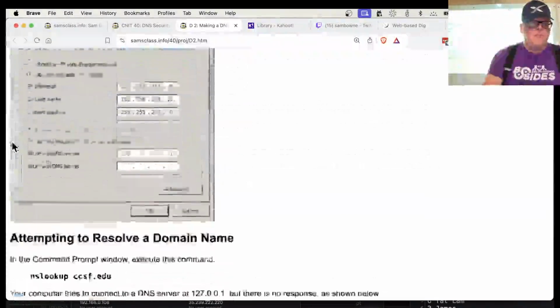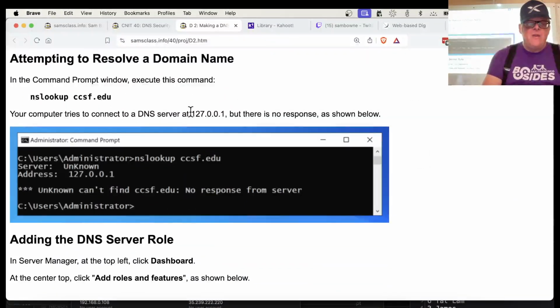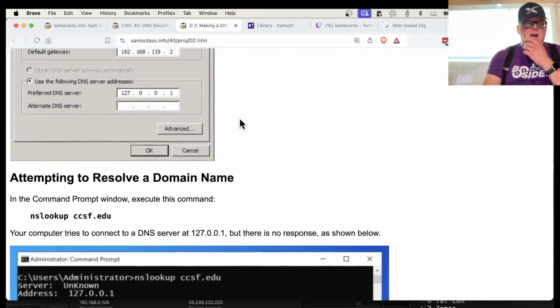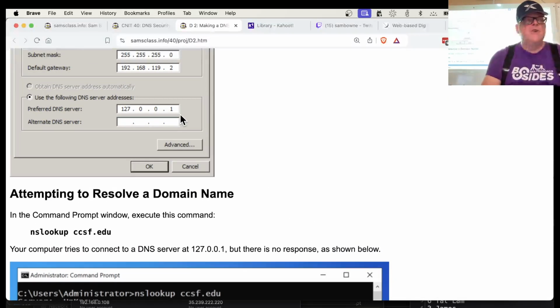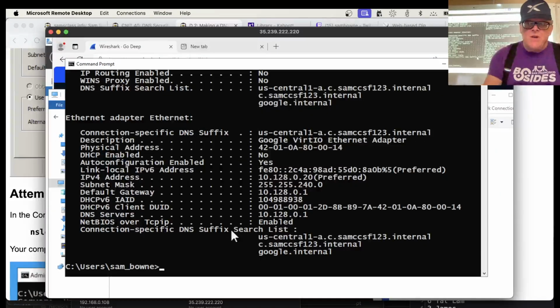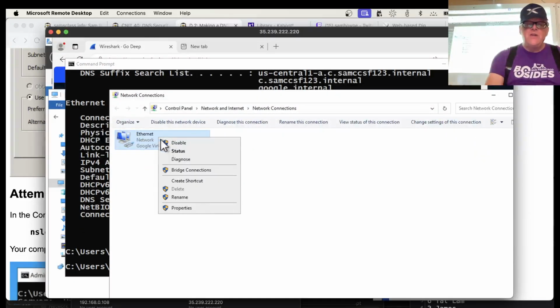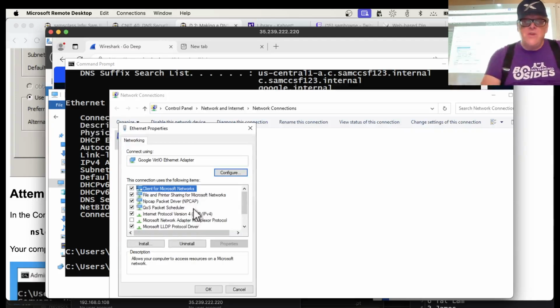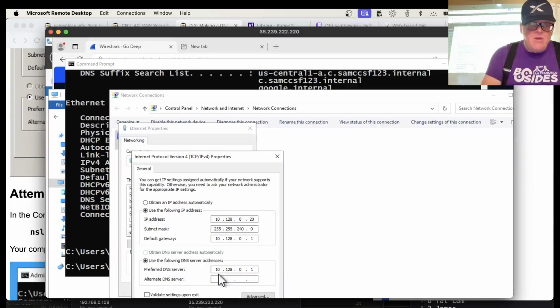All right, good. So now we can try to resolve a domain name again. And, here, I wanted to put in 127.0.0.1. That was recommended at this step. Let's see if I can do that without losing connection to my server. I think I can. I'm just going step by step because I'm a little nervous in this cloud environment. So let me get back to my net connections, which was here. All right, let's make it use itself as a DNS server, DNS resolver. So that's here, and I want to put this to 127.0.0.1. Okay.